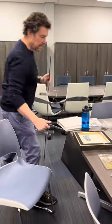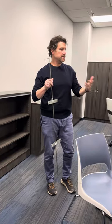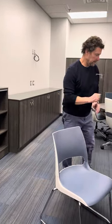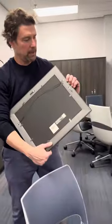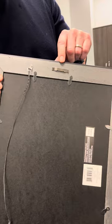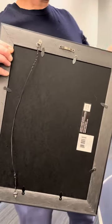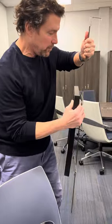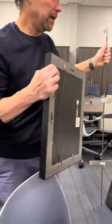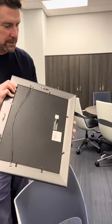Most places have what's called the Walker system, and the Walker system does not allow things like — I brought an example — these little clips you see when you buy a frame at Michael's. They're okay if you're hanging something in your bathroom with a little nail or hook, but for the Walker system this is not going to fit. There's no way to hook this on top, and it's more dangerous — it could fall.